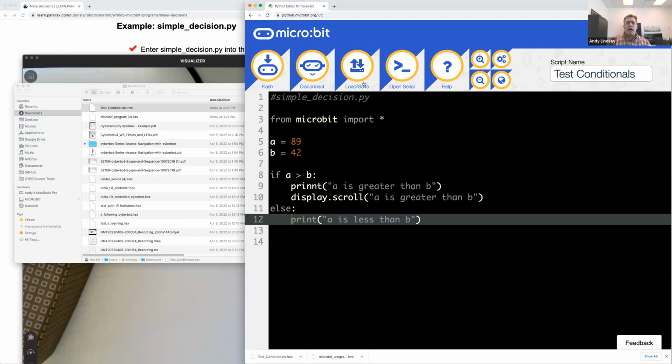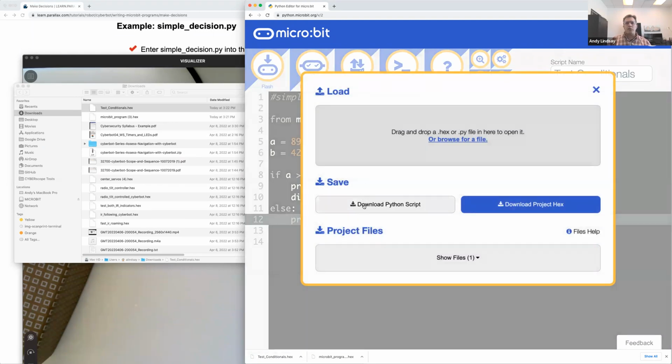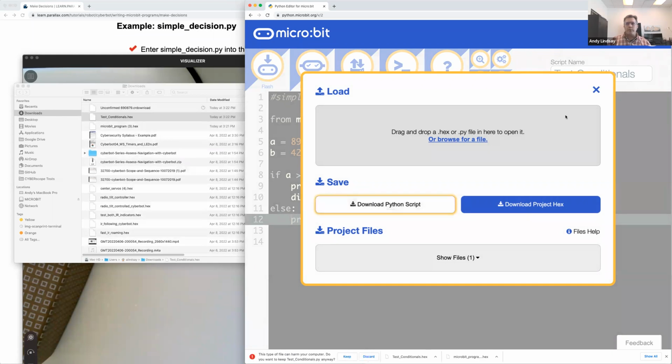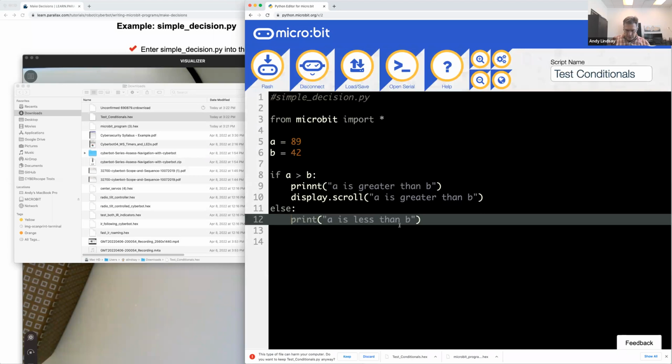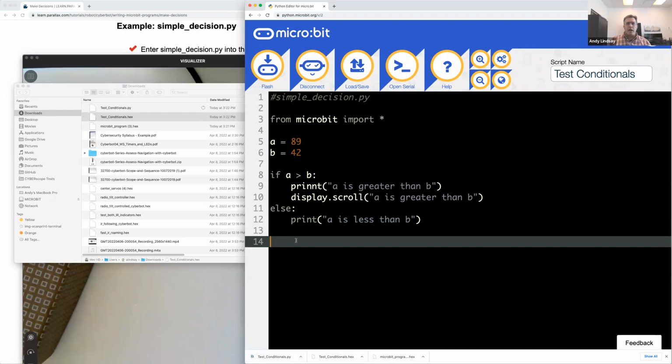Download Python script works most of the time, but there are some drawbacks to it. First of all, when you click download Python script, notice that there is a warning down here that you're downloading a script, which in this case we trust, but your browser is going to pretty much always say, hey, this could be a problem. The second thing is that sometimes these scripts contain extra files that are needed to help the scripts run. We'll be doing a lot with that on Wednesday.